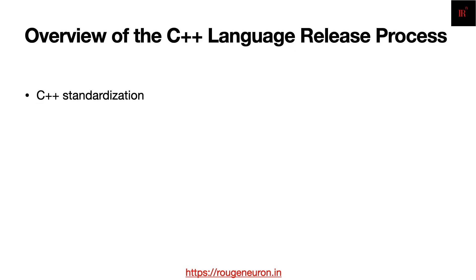Before moving towards the tools ecosystem, I would like to highlight something about the programming language itself. C++ standardization has been happening for a very long time. The first official standard was released in 1998 — that's why the C++98 tag exists — and then it has undergone many revisions: C++11, 14, 17, 20, and now 23 are being released. The reason to understand these various standards and the release process is simple: you are not always going to be working with the cutting-edge standard. You should always understand what your code base requires and use the standard that matches it.